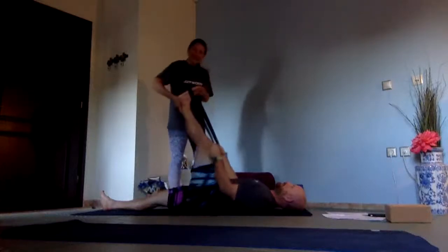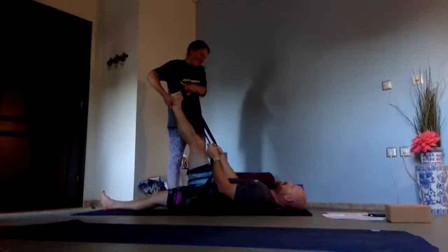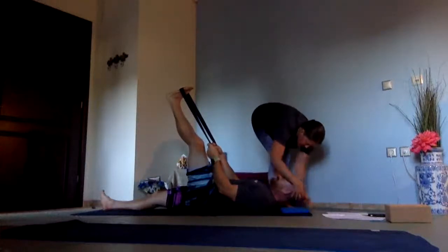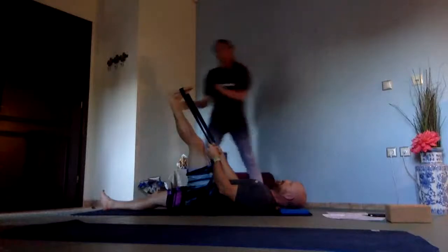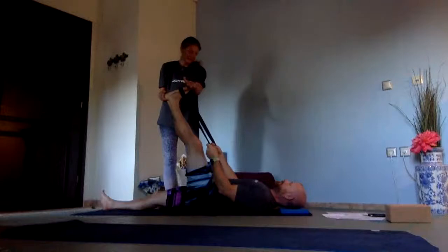Okay. And again, you want to really lengthen the leg away. Breathe. Easy breath. So Joe probably could do the little block underneath his head, which will help to take that pressure from the neck because it's a little bit more overdeveloped in the back muscles, so the head can't quite get down so easily. And again, just breathing nice and easy.